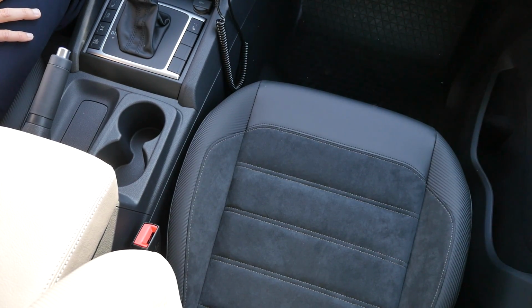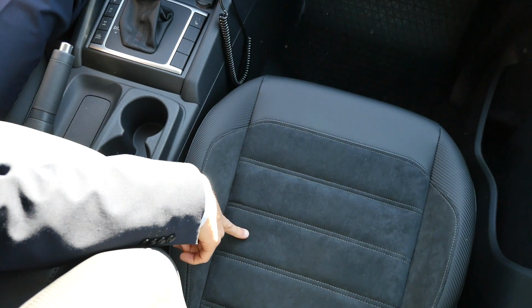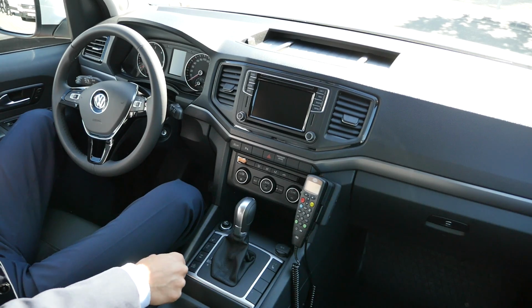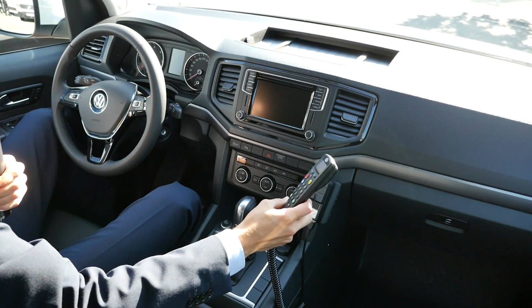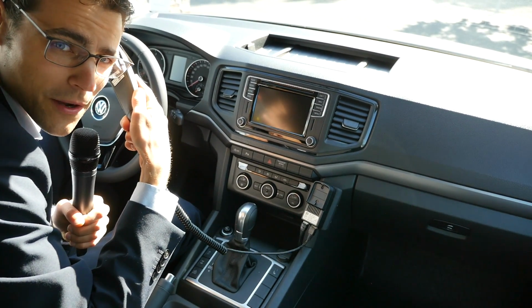What's interesting here in the interior, we've got Alcantara or microfiber on the inside of the seats, also a very cozy combination. And also a special radio built in here that you can use to call the colleagues and say, hey, there's someone in the water, get them out of there.